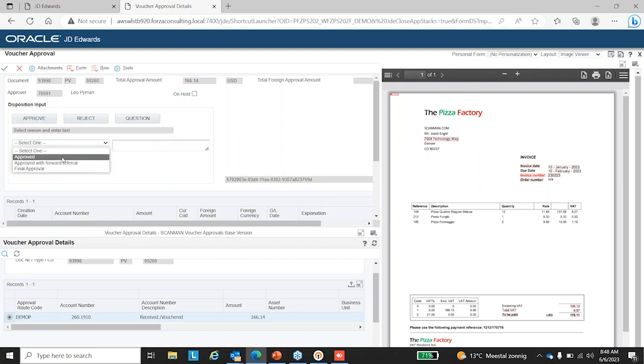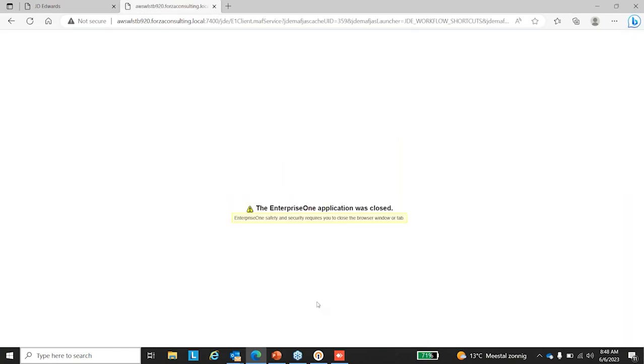let's say this is okay. I can approve this. I can approve with an approval reason. It's not mandatory, but it's part of the demo scenario we're following here. This is okay, Pascal, because I know Leo knows that Pascal is the next one in line to do the approval. All right. The application closed because Leo had only one invoice to approve. Otherwise, he will go to the next and the next and the next, or he can work from a list.